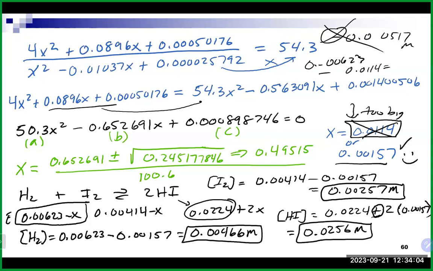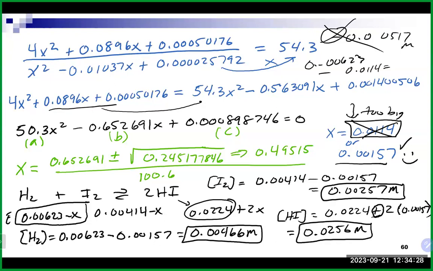So that is typically what will happen when you use the quadratic formula and get those 2 values. One of the values, when you put it back into that equilibrium line, will yield you a negative value, and that's usually the bad one. You should not use that one, and the other one should be the good one. And again, sometimes you may get 2 positive numbers, 2 negative numbers, or a positive and a negative number, but what you should look at is when you put it back in, do you get a negative value?